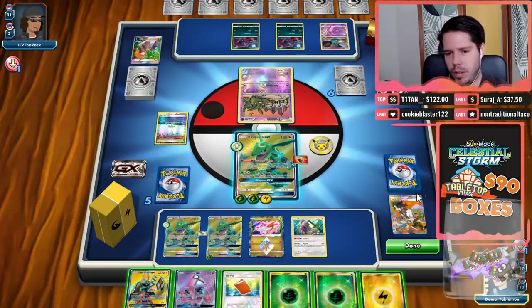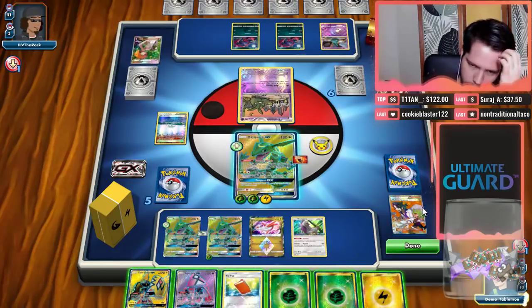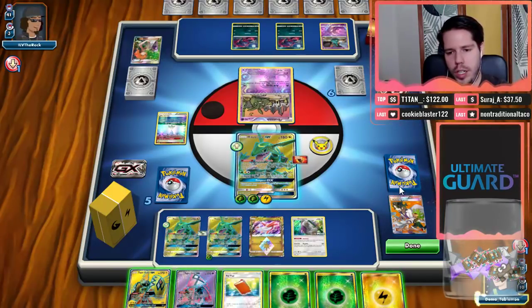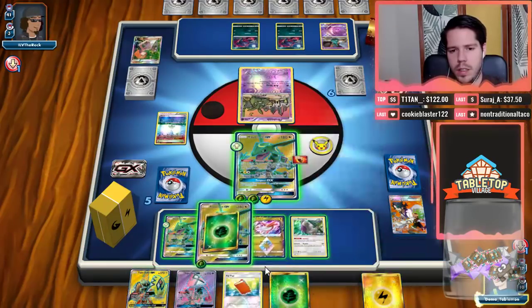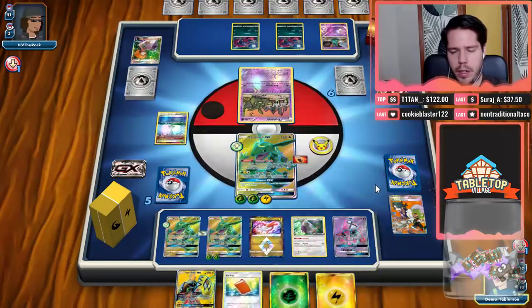I think that would be too slow, Team 5 Pokemon. You use Latias as backup, not as your main source of charging, in my opinion. You're not trying to use Latias as your main source of powering up, I don't think.